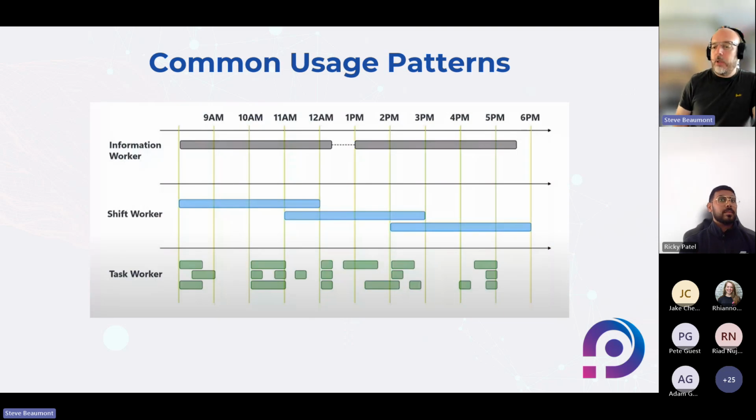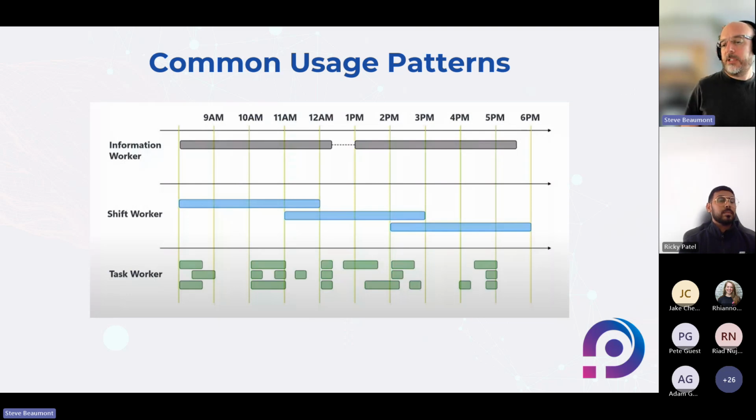Now, as I said a minute ago, they are primarily aimed at that whole one-to-one. I'm talking earlier on that first slide about the different types of usage or personas for users. VDI is typically concentrated around these three main ones, and Windows 365 was originally targeted at the information worker, which is very well known. Somebody will generally start early in the morning, have a quick break, and work through to the end of the day, on one device, a single information worker. They use that, put it down, come back to it, it's their device.